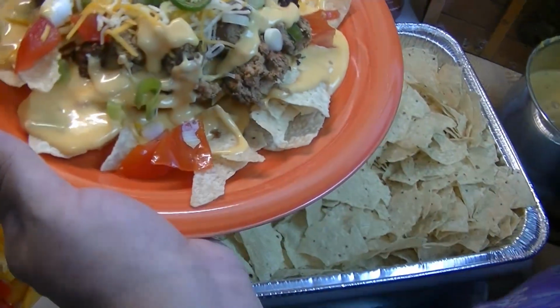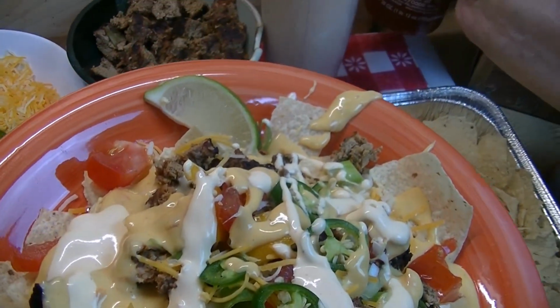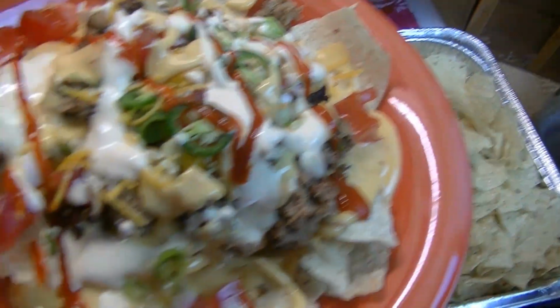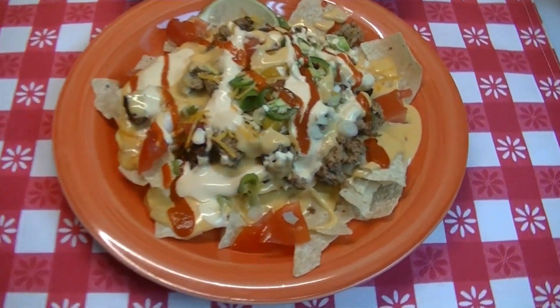Then I'm going to get some of our crema. There's our Sriracha Crema. And just for good measure, a little drizzle of some more Sriracha. And there you have it, one delicious plate full of Sriracha Burger nachos.